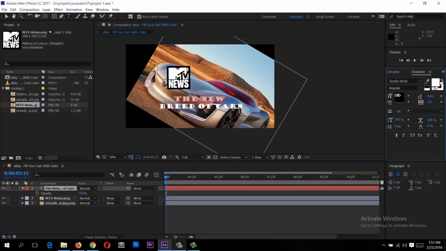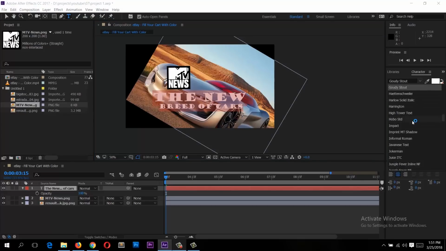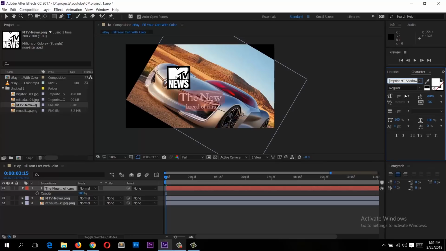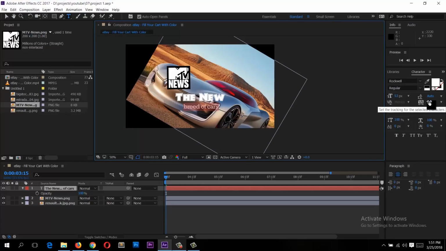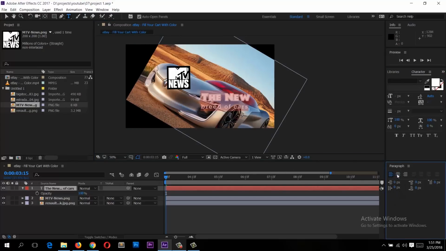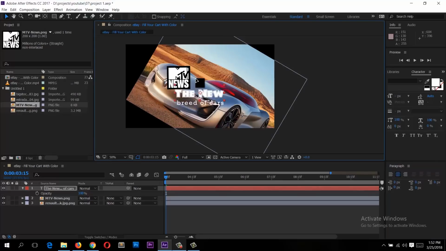Let's increase the font size of this, and let's change the font to, let's see what else we have. So let's have that like that, and then change this maybe to Roboto. Well, we can increase the spacing of each character. I can change the alignment from left align, center align to right align. Let's keep it to right and maybe put it there.